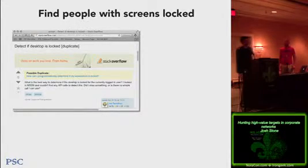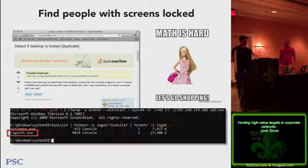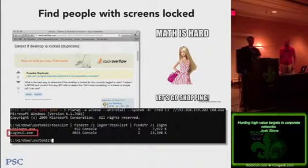I have to put that list in the report, right? So I've got a few things that make me say that's hard. That's not the easy way to do it. And actually, there are probably 100 different ways to get this information, but I just wanted to find an easier one. And the easier one that I stumbled on is when Windows locks the screen, it runs a program called logonui.exe. And since we already talked about, with Route Hunter, I can get netstats, but I can also just run a command and get the result back.